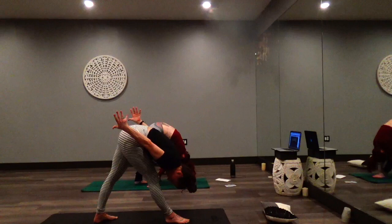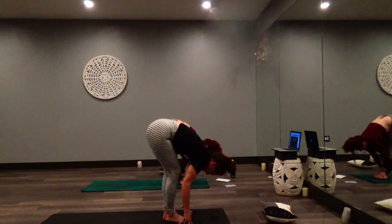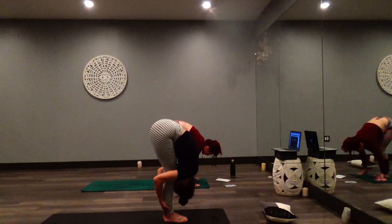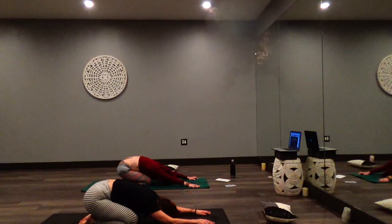Bring both of your hands on either side of your right foot. Inhale. As you exhale, forward fold, left meets right. Inhale, halfway lift. Exhale, fold, plant your hands, step your feet back behind you. Transition down to your tabletop position. Sink your hips back behind you. Find your child's pose, three rounds of breath. Coming back home to yourself, noticing how things feel.